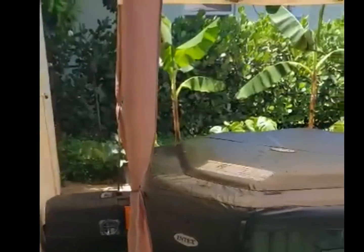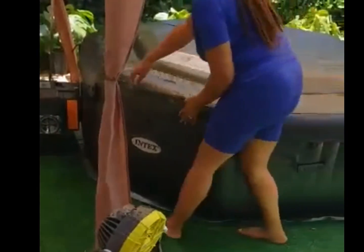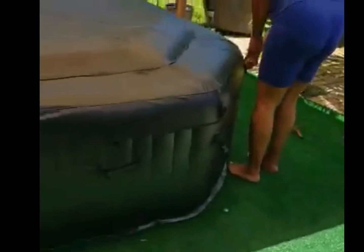Oh, should I cut it on? Is this on? No, I'm talking about this. There's our mist fan. And it blows out the mist, blows out the cold. Get rid of mosquitoes. Exactly. And it gives you a nice cool breeze back here.